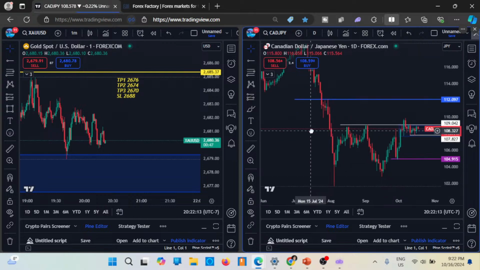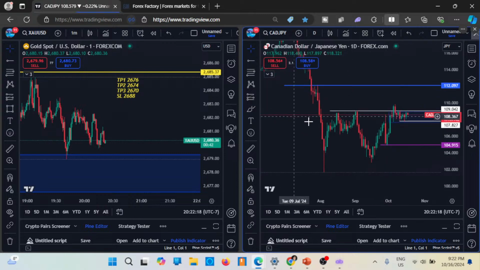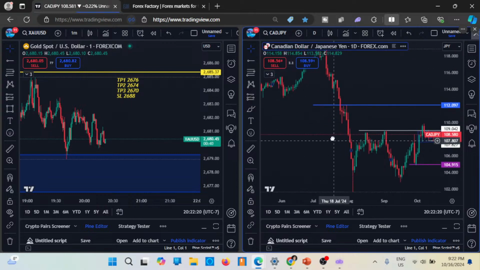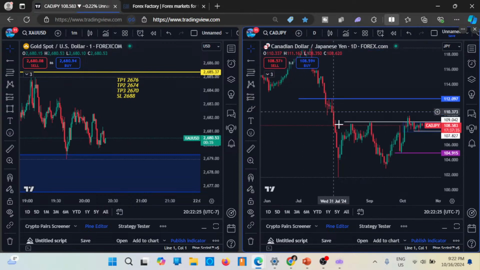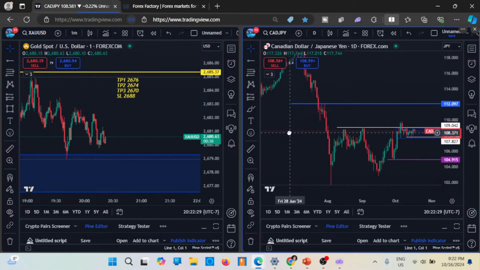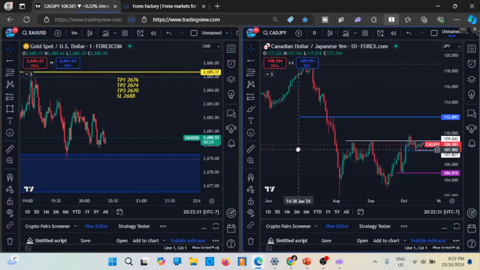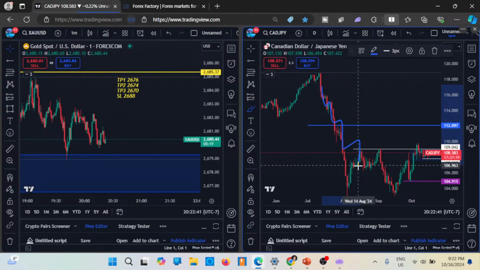There's three structures the market can be in: uptrend, downtrend, or sideways trend. You want to figure out what is the market structure on that time frame that you're looking at, and it's best to start with the daily time frame. On this daily time frame, we can see the market structure as of right now. It is a downtrend, and how do we know we are in a downtrend? It's because price is forming lower highs and lower lows. Whenever the candlesticks are going down like this, that is a downtrend.